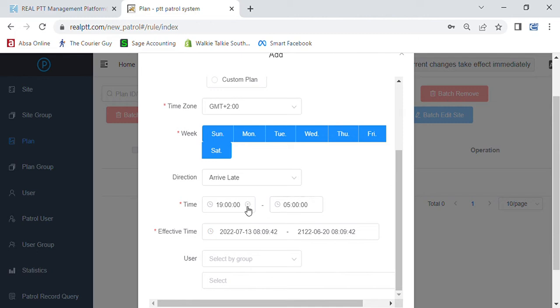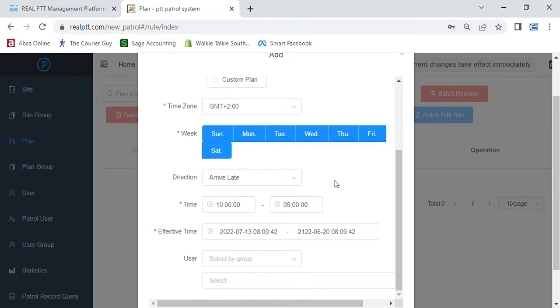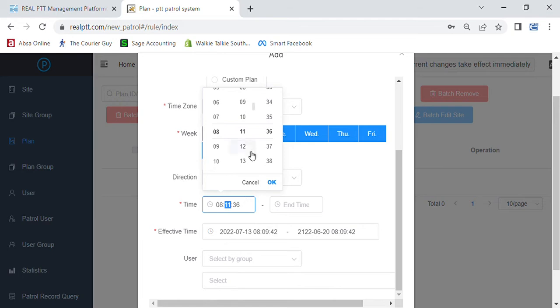So if you're busy building a plan for the radio, you are only able to scan that tag between the set time. So remember you can't scan the tag otherwise, unless you make it a 24-hour period. So the 24-hour period will work out like this.